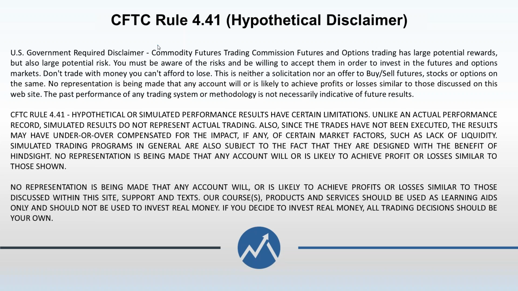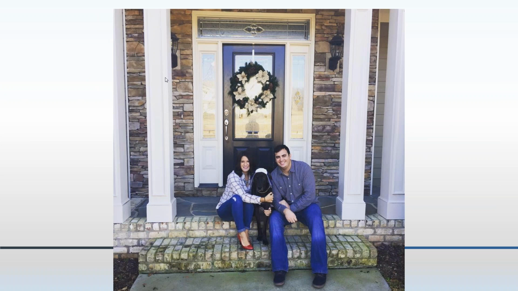For those of you that don't know me, this is me, Thomas Wood, my beautiful wife, Dora, and our little dog, Merlin. One thing I get a lot of times is, "Well, Thomas, you're really young. I didn't expect that." I say, yeah, I'm relatively young. I've been trading though since I was about 13 or 14 years old. So let me give you a little bit of background information about me.